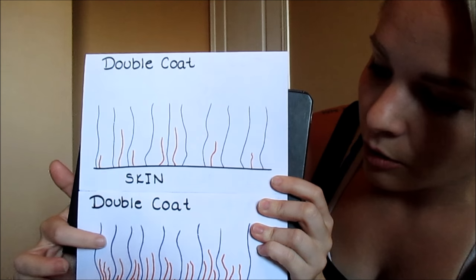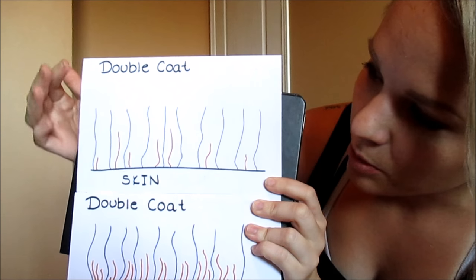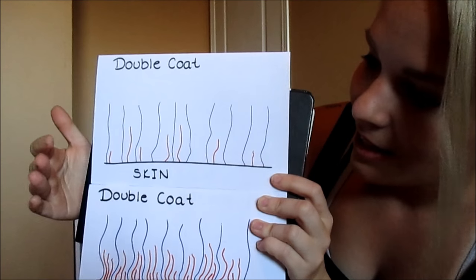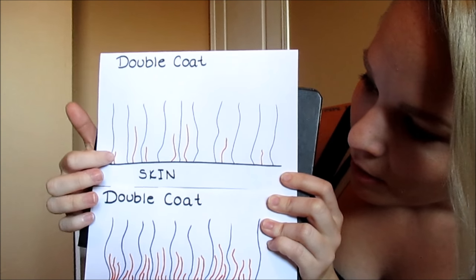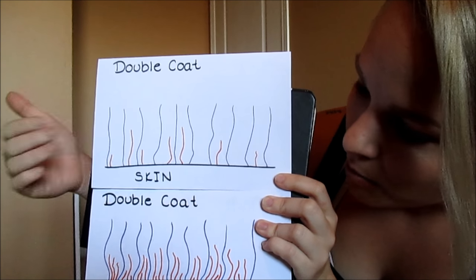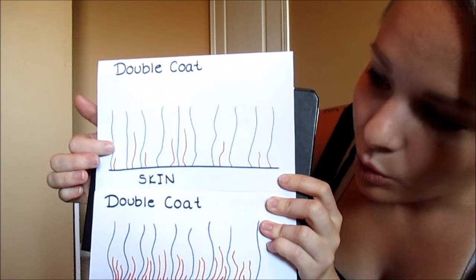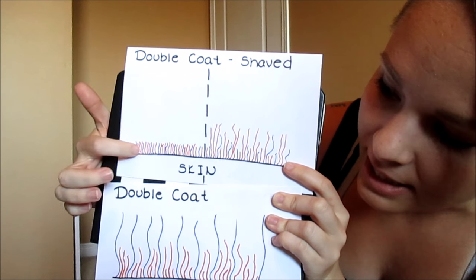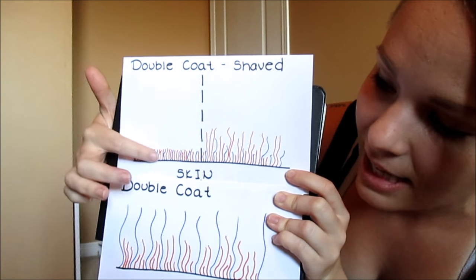So I'm going to try and show this to you guys a little bit more cohesively. We've got the normal double coat right here and the coat that's been stripped of a lot of the undercoat. You can see that in this coat, you still have the guard hairs that are able to protect the dog from the sun rays, but you have a lot less undercoat. The amount of undercoat is significantly reduced, and it allows the air that is blowing sideways to reach the skin — that is the key point. This animal will be able to be a lot more cool. With the shaved animal, the air is blowing but the density of the coat is still extremely excessive, and they're not going to be able to cool themselves down as much because the air isn't as able to reach the skin.